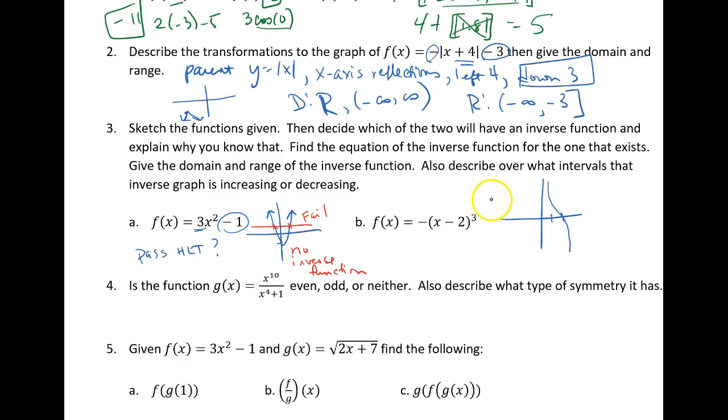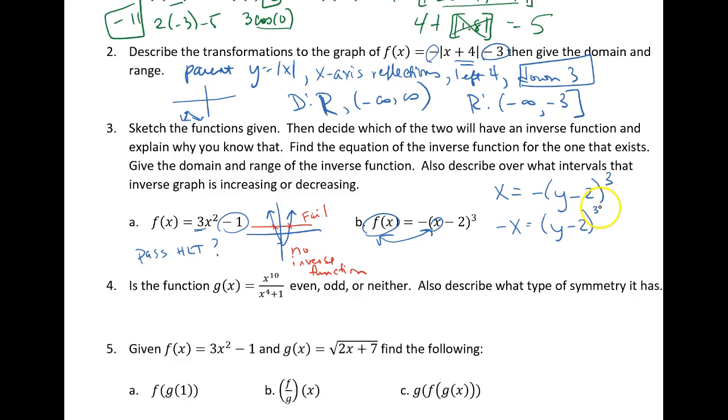And it says that if there's an inverse, you're supposed to find the equation of the inverse. The way that you do that, guys, is you switch the x and the y. So I just recopied this, but I literally flip-flopped those, just switched the x and the y. Then the goal is to get the y by itself. So you just do a little bit of backwards math, a little bit of PEMDAS here to figure this out. I need y alone, so let me take the negative off first.